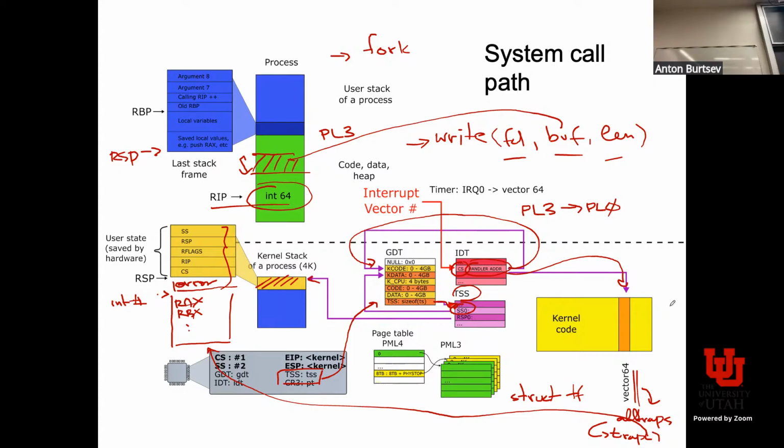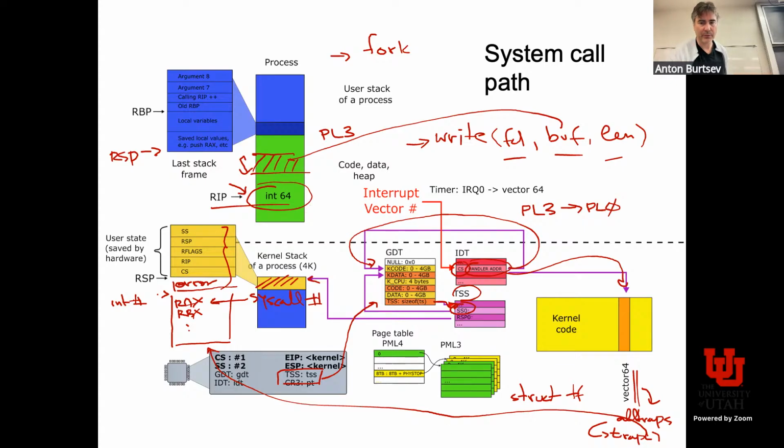You can either push this number on a stack, or it kind of makes sense to push it in a register, right? So what most kernels do is say, okay, each system call will be assigned a number, and this number will be placed in the RAX register. But it's only for the syscall, because right before invoking the syscall with this int64 instruction, you will push this value into the register.